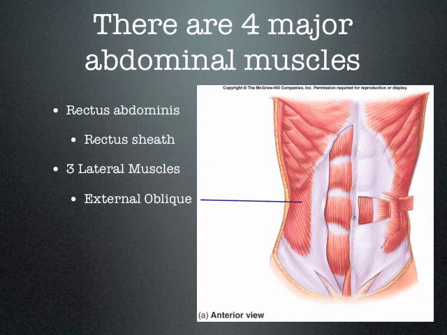Right? So I'm flexing, but I'm also rotating at the same time, aren't I? So these are going to work with those little multifidus and those rotatores. And so I've got complementary muscles that are helping to do this rotating action. And if I pull this side, I'm going to rotate this way and down. If I pull this side, I'm going to rotate this way and down.